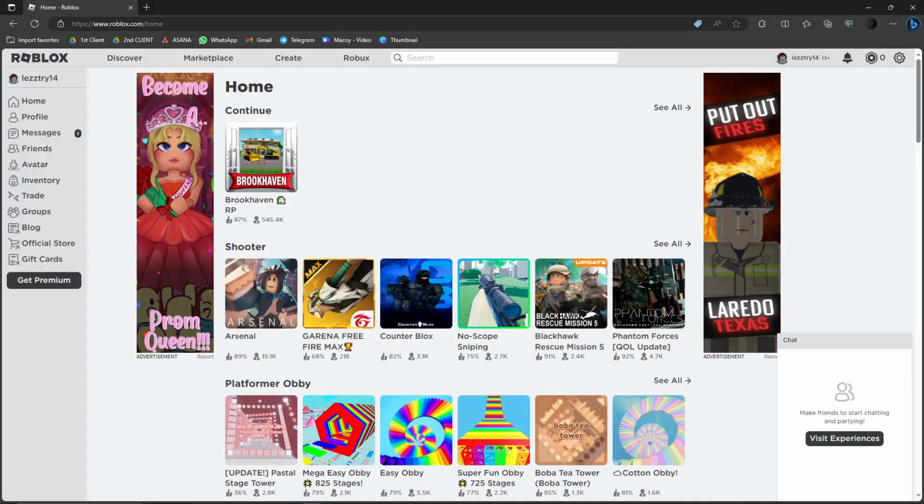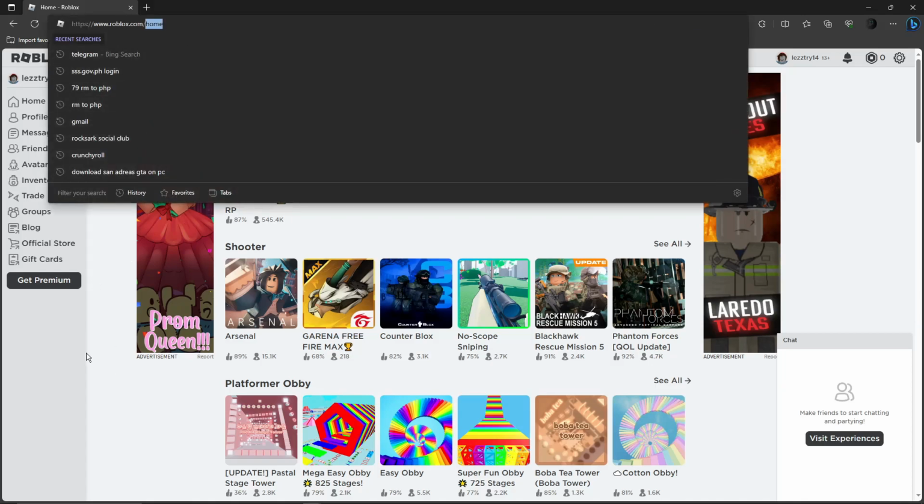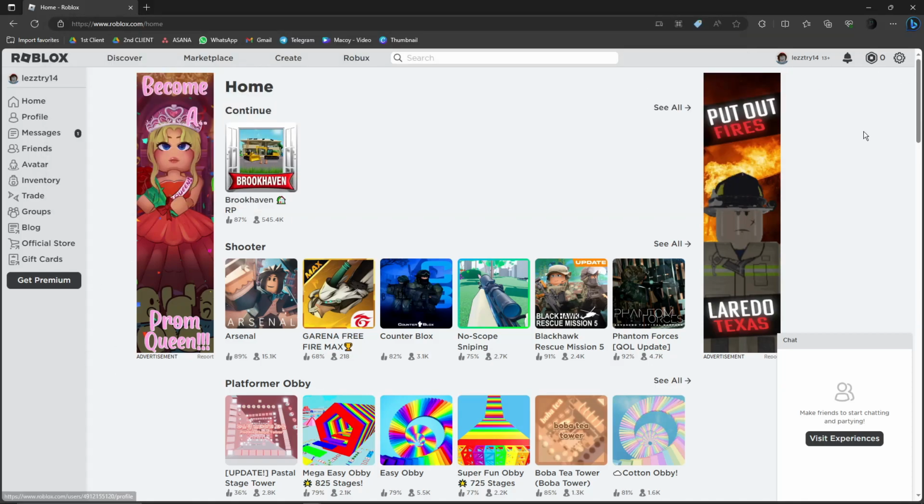Again, if you want to use Safari or Google Chrome, it's really fine. Any browser of your choice is perfectly good. That being said, please go to this link, roblox.com, and then you should log in using your account. If you don't have an account, please sign up using your Google or Facebook account, okay?